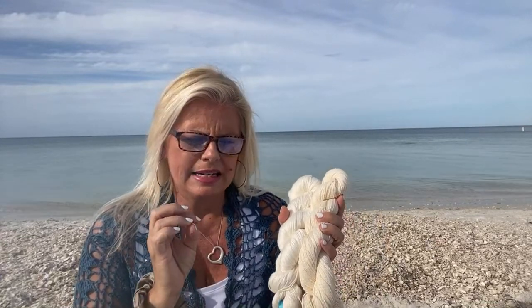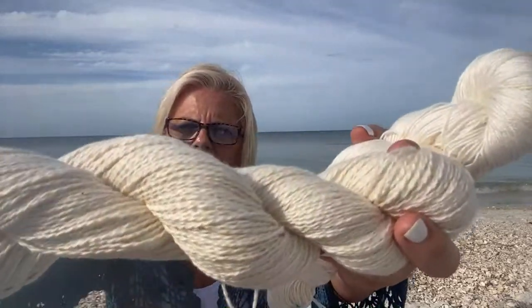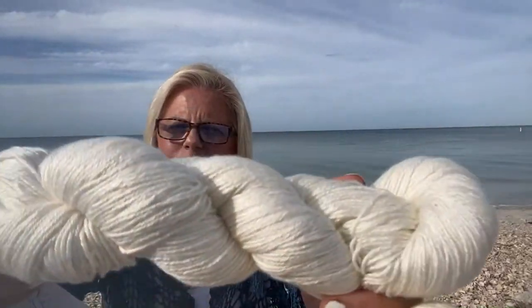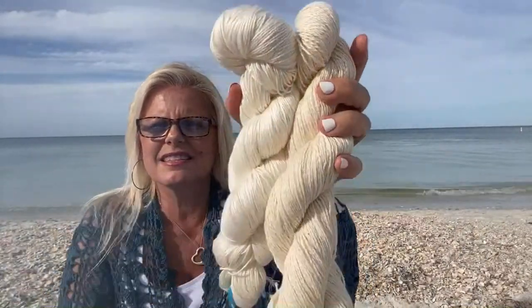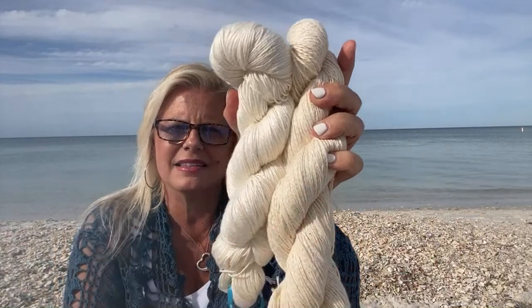but it's back in stock, and it's a time right now when I want to educate and teach and inspire with this yarn for a number of reasons. You can obviously use them in their bare state, and they're just gorgeous undyed. This is 100% organic cotton, and this is 100% bamboo. You can see some of the differences there. Can you see the sheen on this one compared to the mattness of the cotton?